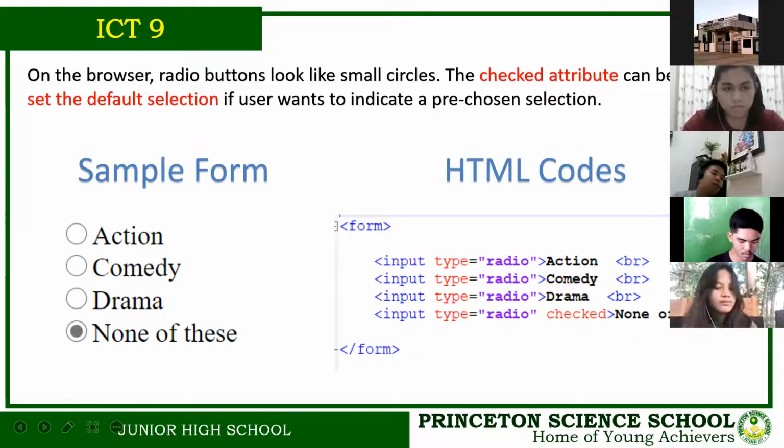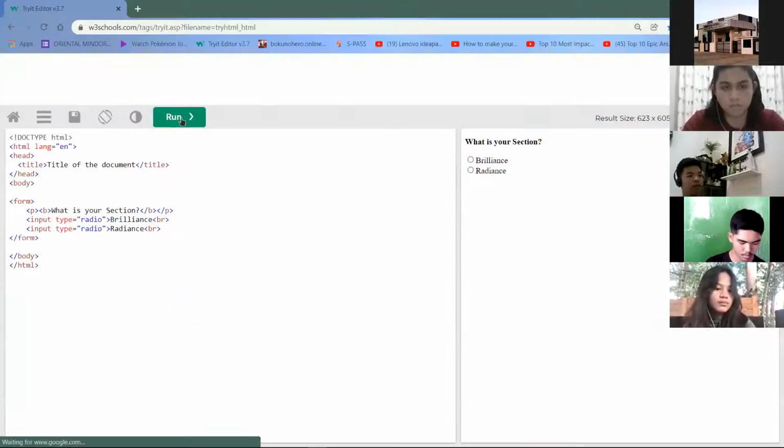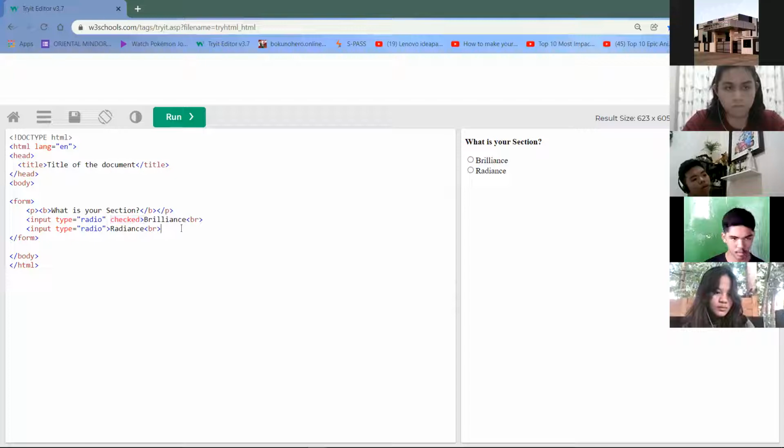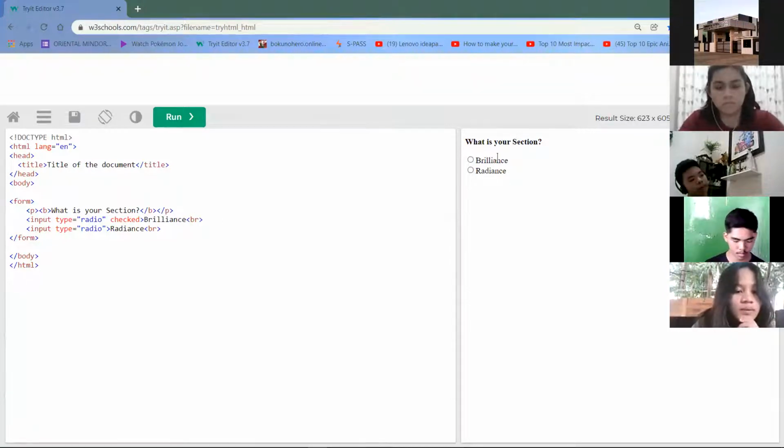Okay, if I apply this here, let me just run it again. Once I click run, the selection is reset. There's no selection by default. But if I select brilliance and apply the checked attribute, the brilliance option in the output will be automatically selected right after I run it.